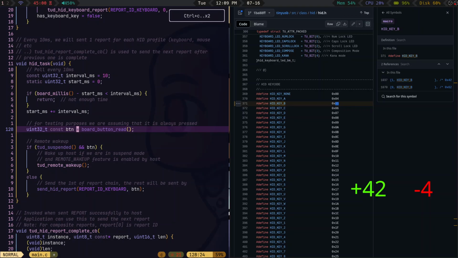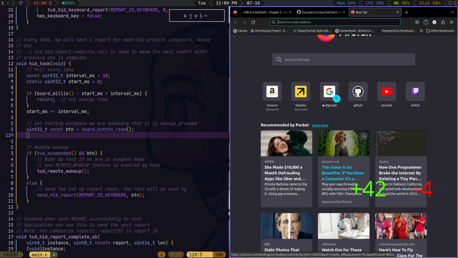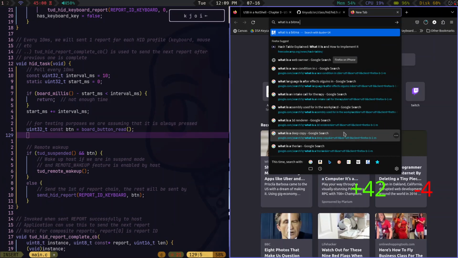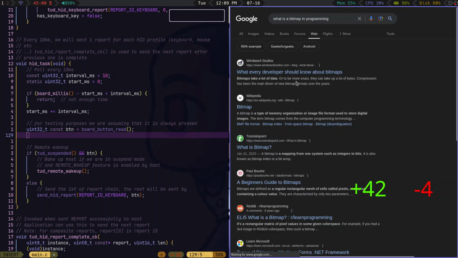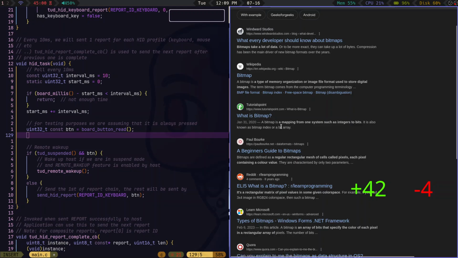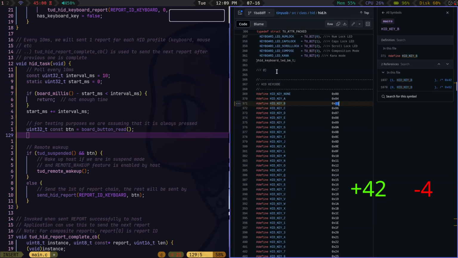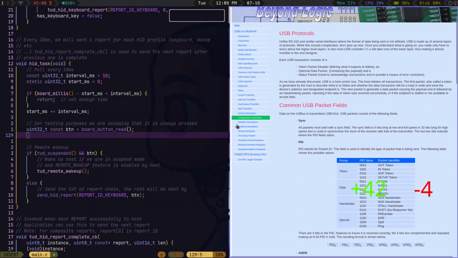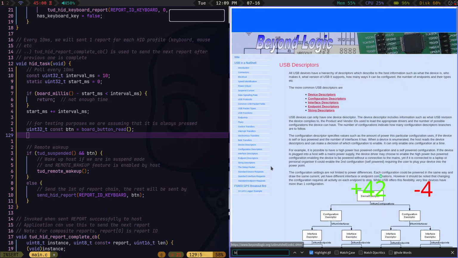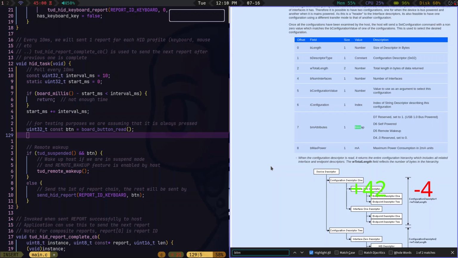Actually, what I could do is a bitmap. What is a bitmap in programming? Is a type of memory organization or image format to store digital image. Oh, that's not what I thought. Wasn't it referenced in here somewhere that we have a bitmap?